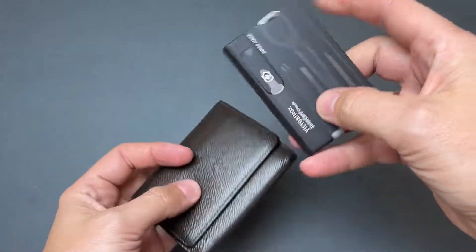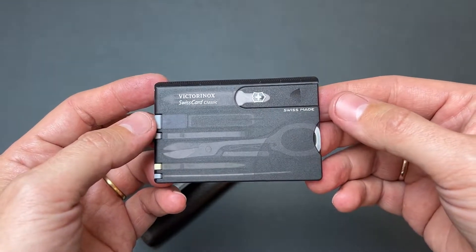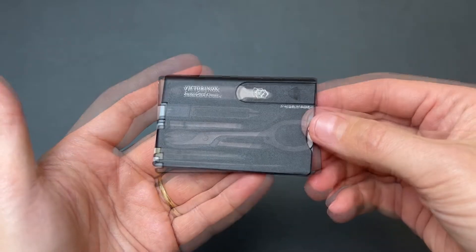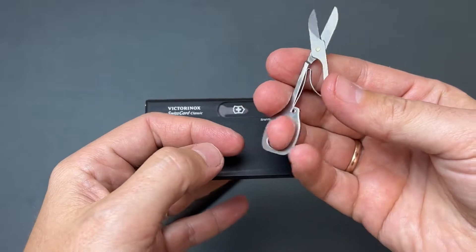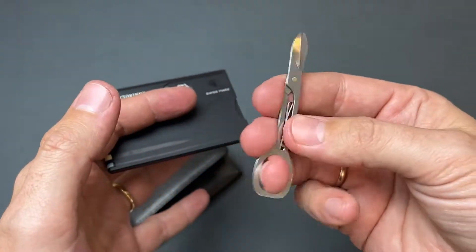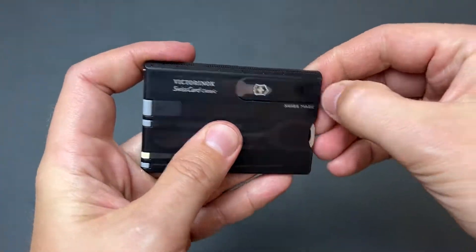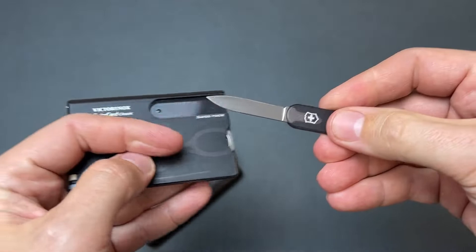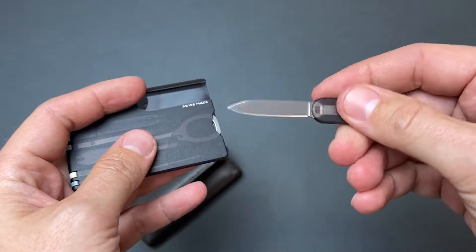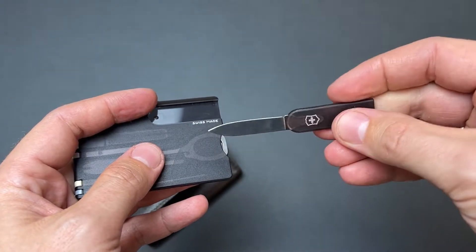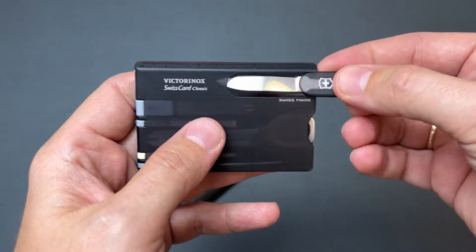Also I have this beautiful thing. You all know about it. It's a Victorinox Swiss Card Classic. It has a lot of things inside, including tweezers. It's very convenient when you need to cut some small things. And a small knife which I find pretty useful when you need to open a small box or cut small rope or any type of office stuff.